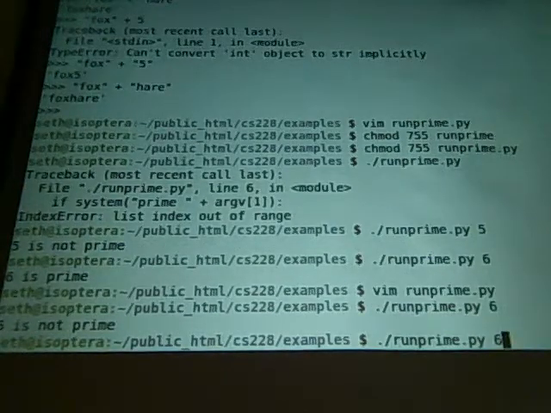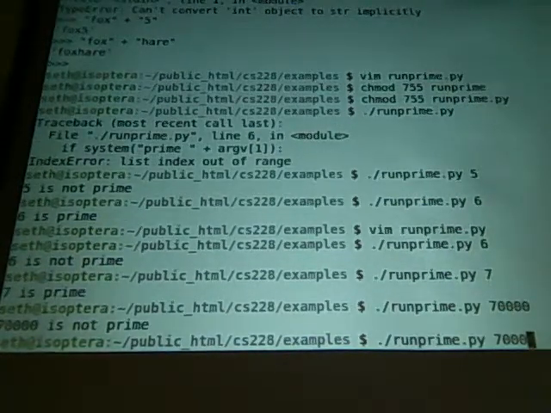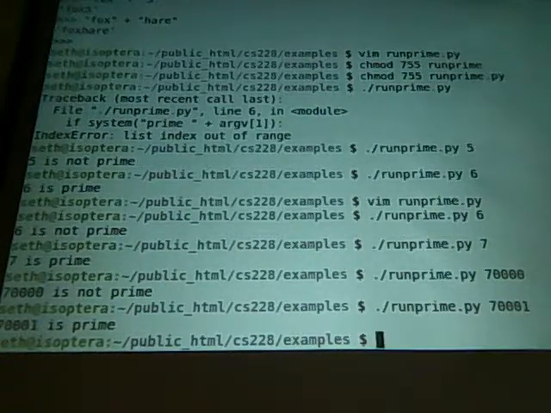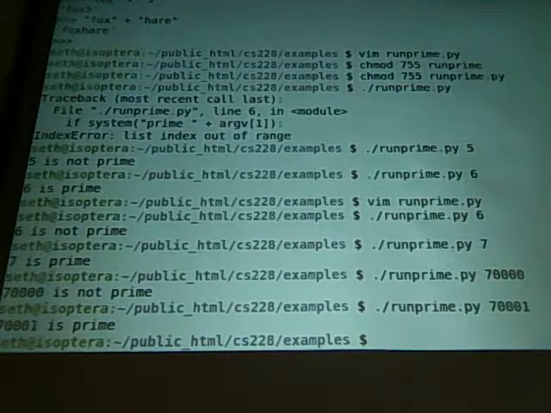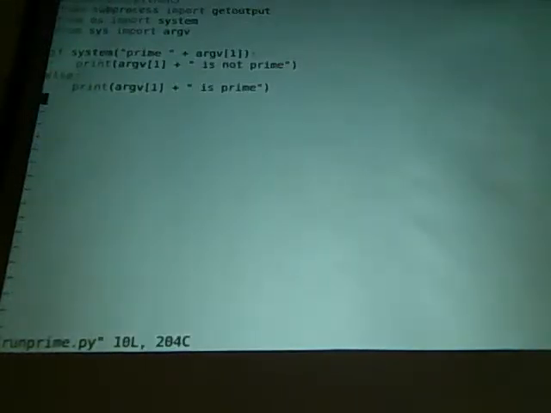Okay, 6 is not prime. 7 is prime. 7,000 is not prime, or whatever that was, 70,000. That might be. Oh yeah, it is. Okay.